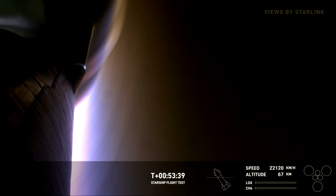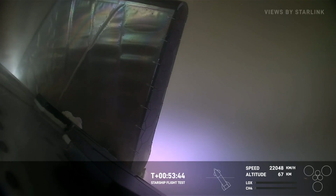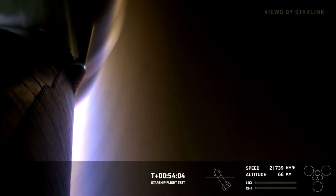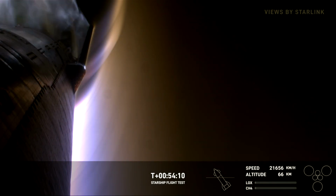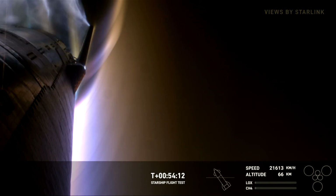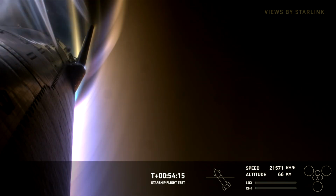We're at about 67 kilometers in altitude. Our last signal with the ship on Flight 3 was at 65, so we should be making it past that point shortly. Obviously, as you guys pointed out, we're in much better control this time as we re-entered in the right attitude, and our flaps have been steering the way so far. Once we get through transonic, you've got different areas around the vehicle where the air is either moving faster or slower than the speed of sound. We'll eventually get to subsonic, which we have some experience with.